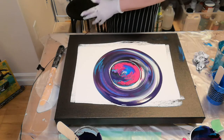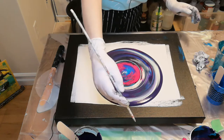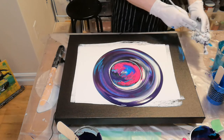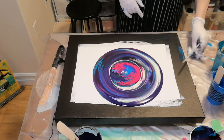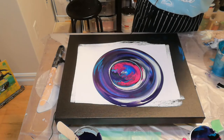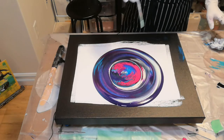All right, I also want to just do a little fix of that center. Got a little skewer here, just so it doesn't have that funky line, because once you stretch all this paint out, some of those shapes are really gonna form, they'll be quite interesting. That is for sure. All right. I like that a bit better.